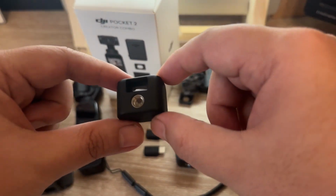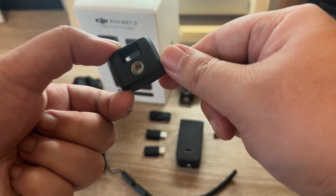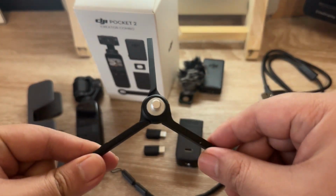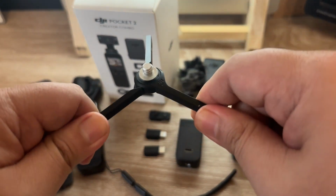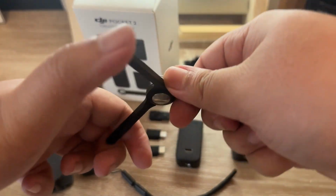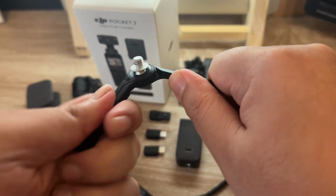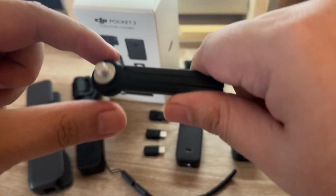Next is the tripod mount. The DJI Pocket does not have a built-in tripod mount, so this attachment will give you a standard 1/4 inches to mount your Pocket 2 to a tripod, body clip, or your car mounts. The Creator Combo comes with a micro tripod as well that you can use to take scenic photos, panoramic videos, and creative time-lapse videos. This micro tripod can be folded and attached to the DJI case, so you can bring it with you on the go.